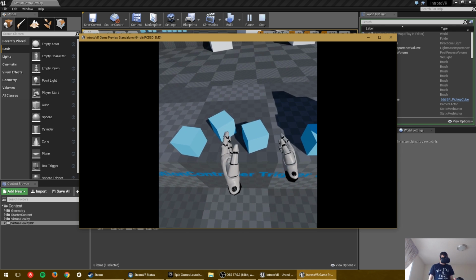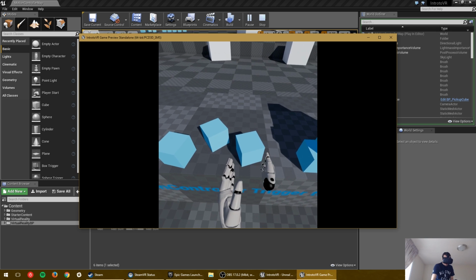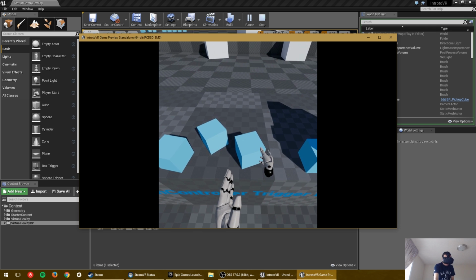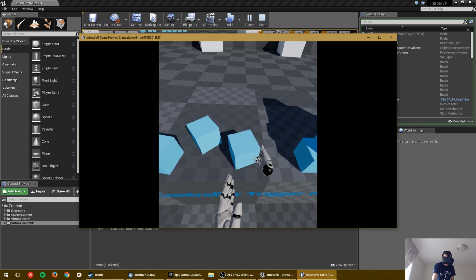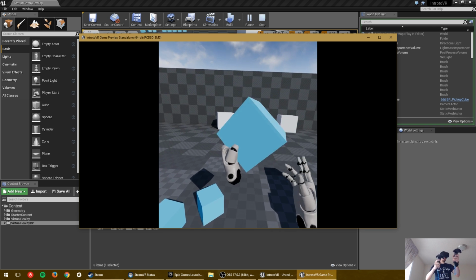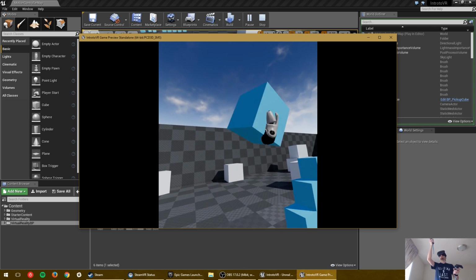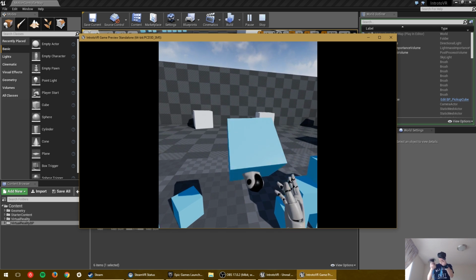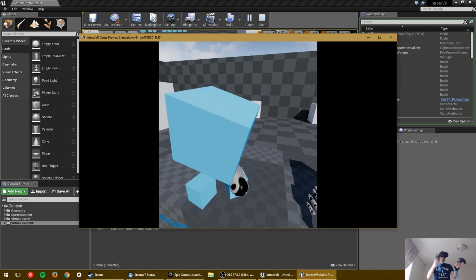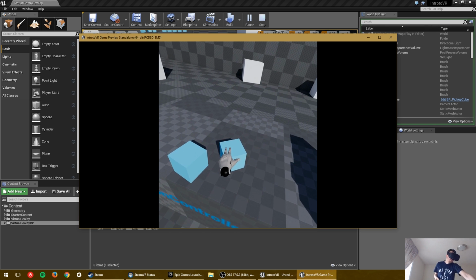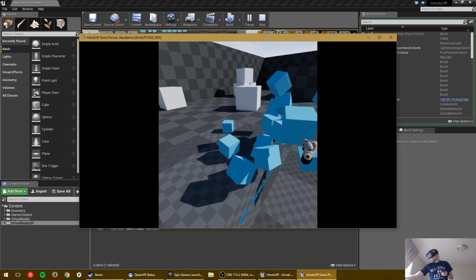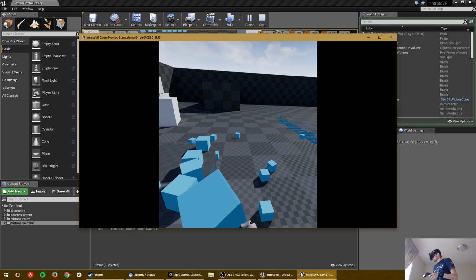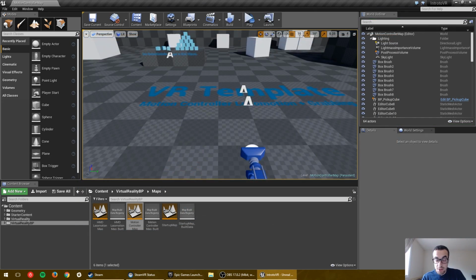So let's get closer to these and notice how when the controller or the hand gets closer to the cube, there's this animation of the fingers. That means I can grab the object. And the physics is enabled. You can do some juggling with this if you so dare. Obviously we have this pyramid which we can do crazy stuff to. So that's nice.